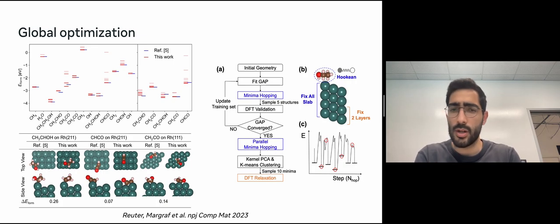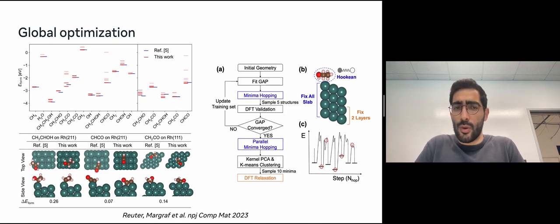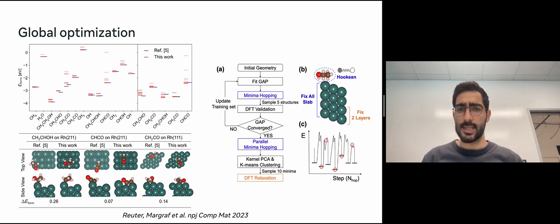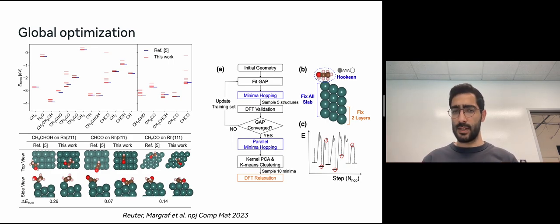So in the brute force nature, we're just taking 100 different possible configurations of an adsorbate on a surface and then running our ML potentials on all of those to find the minima. Now, one approach to innovate here is making use of more systematic strategies. We've seen this in the community more recently, and that's coming up with global optimization techniques such as minima hopping or simulated annealing. A lot of these algorithms have existed for tens of years, and people are just now starting to explore them in the context of finding adsorption energy.